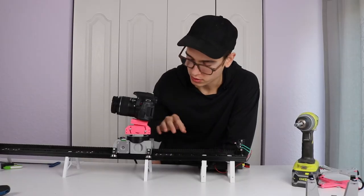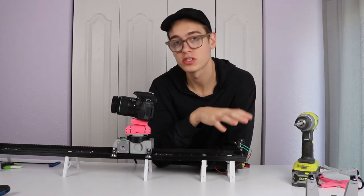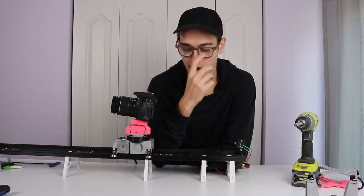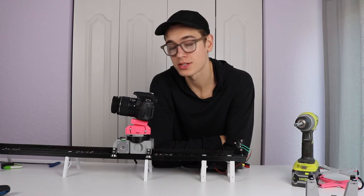So, we have the new redesigned body attached, the new gear attached, which doesn't move at all. It's got a really wide axle, as you saw previously. And now all we gotta do is test it out and see if the vibration's gone.